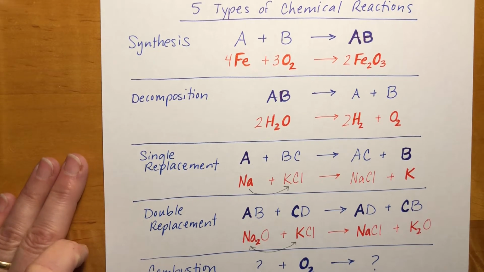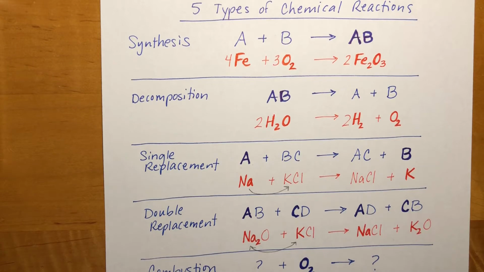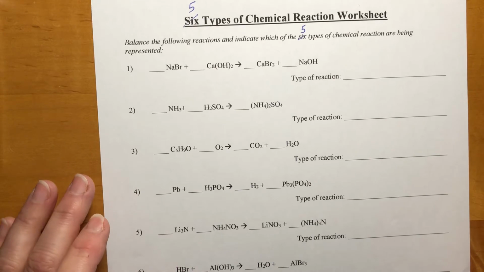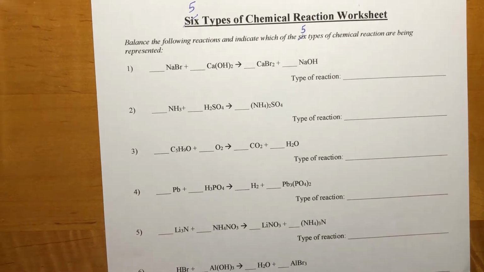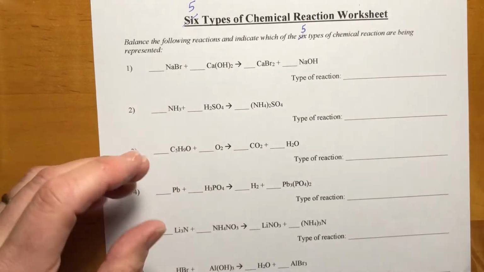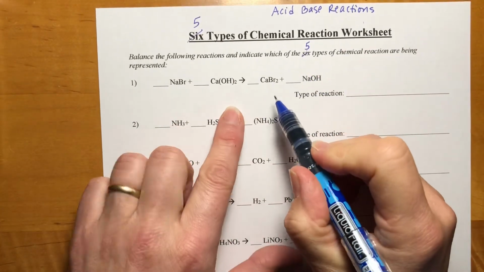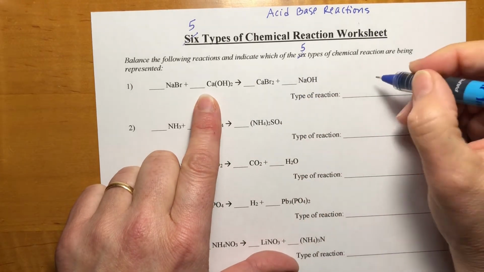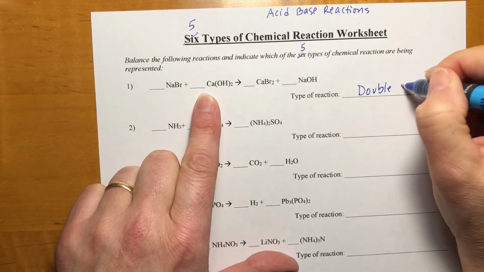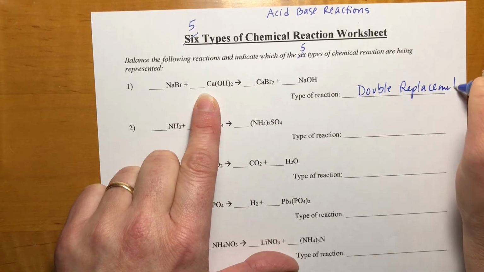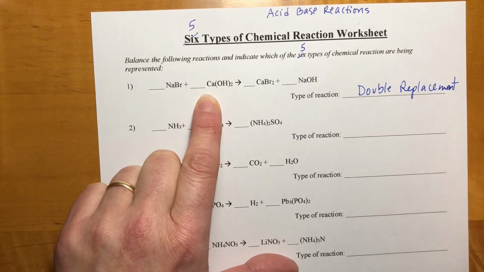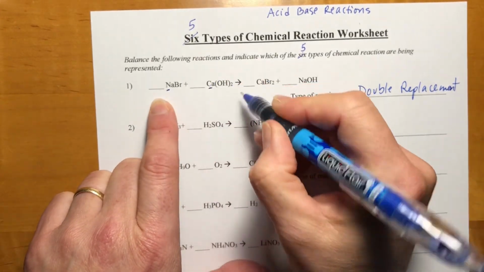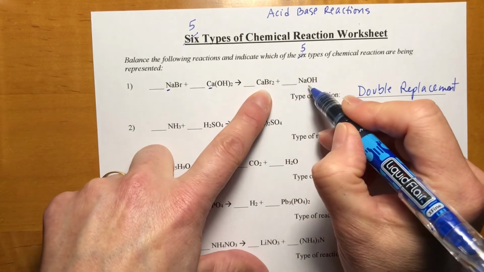Okay, let me go through the answers on page 13. So first, I'm gonna first just look to see if I have something. Well, actually, let's just go through them. This is kind of big and complicated, and remember, a big complicated one is often a double replacement, and this is a double replacement. If you look, the sodium metal here is going to kick out the calcium, and they're going to switch places.